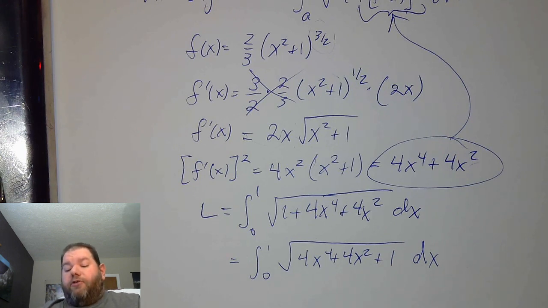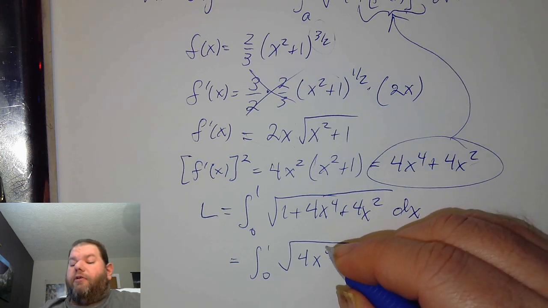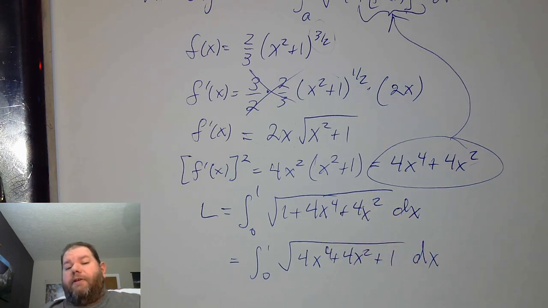Now, this expression that we need to integrate, we see that there's some issues here. But what we can normally expect in an arc length problem is that there will be some way we can actually get the square root. Now remember, if we have a square root of a sum of terms, we can't just take the individual square roots of each term. That would actually not be correct. In particular, in this case, it would not be correct. So we want to make sure we take the square root of the whole thing in its entirety. But this is where factoring comes in handy.